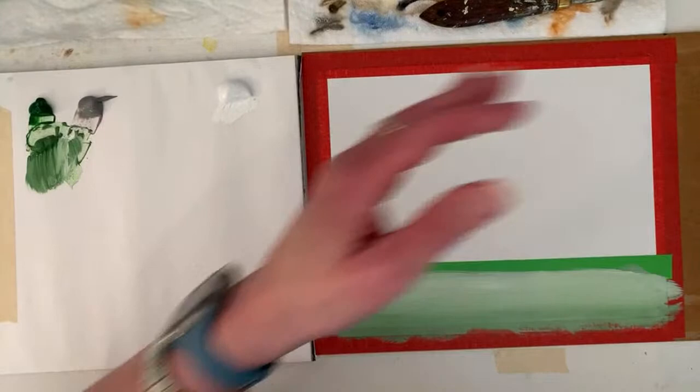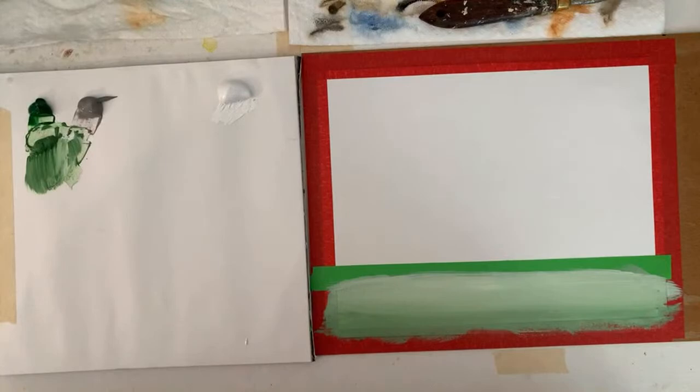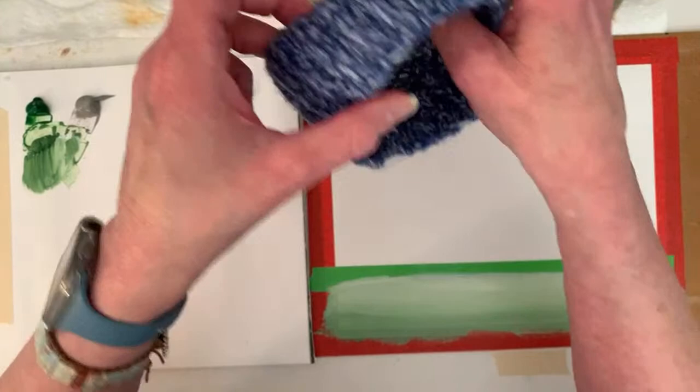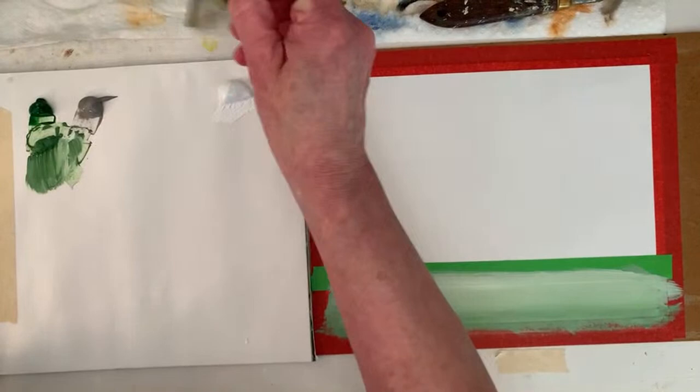than I planned on. I have Diet Coke. Emily made me, I always can't show you. She made me cute crochet koozies and she has her little logo label on it. It's so cute. Isn't that cute? The LH is for local honey. It's Local Honey on Etsy, Emily. I'm going to plug you. Yep. You already could tell I was plugging you. Except I don't have those koozies on there. Cause, no, the koozies aren't on there.